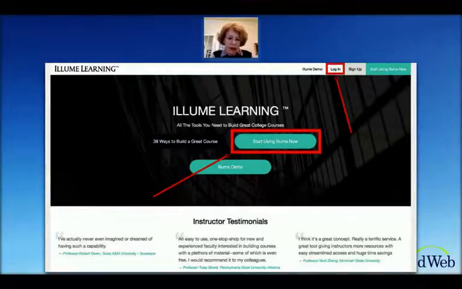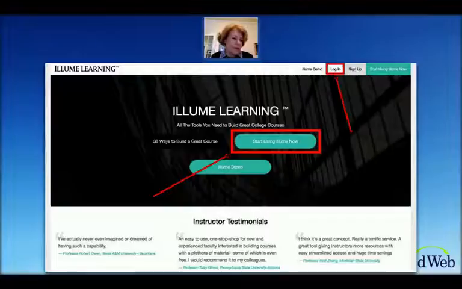So here's what it looks like when you open up the site. You'll see on the upper right-hand corner a login box. So you want to log in and set up an account. This is free and no credit cards needed. You do not have to set up an account, but it's to your advantage to do that. If you set up the account, don't forget to save your password.